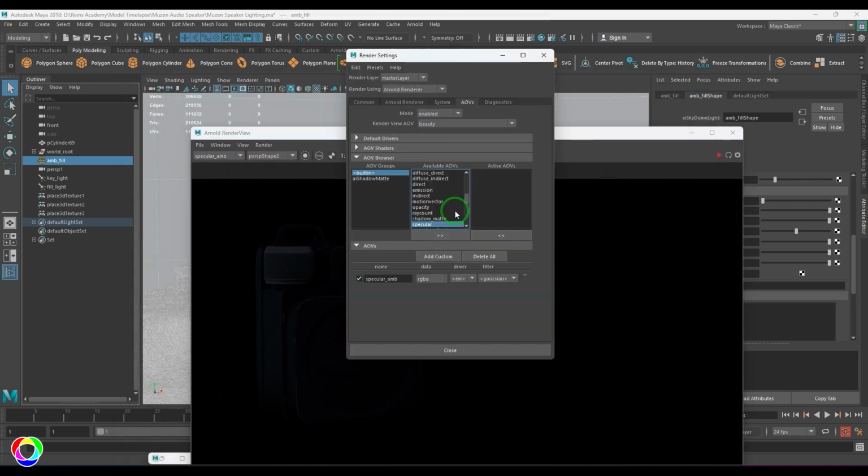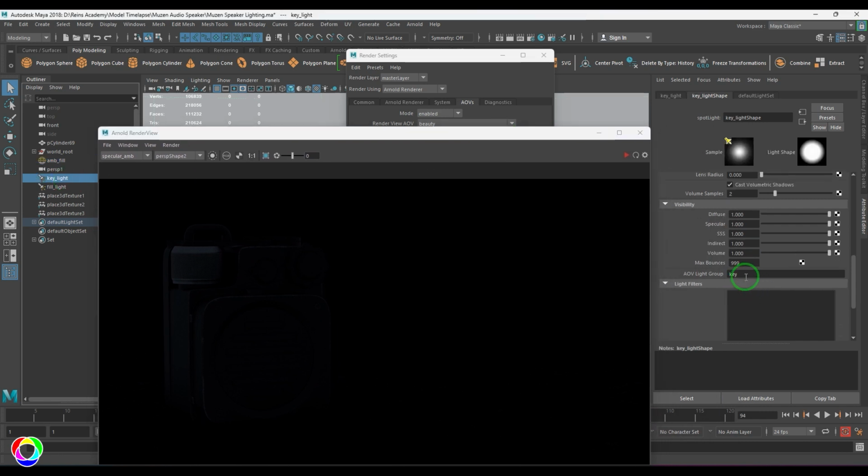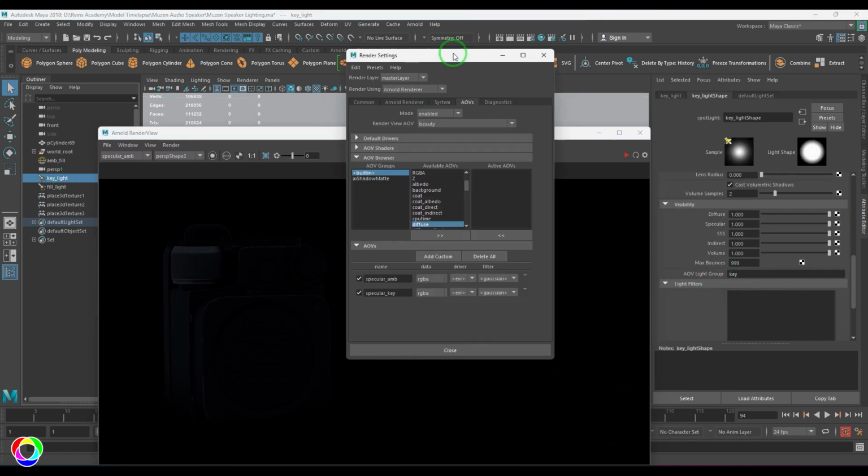So I'll also be bringing up the diffuse pass for these three. So let's go for specular underscore key. This key is given from the AOV naming. If you remember, in the light AOV I have given that, so that is the suffix.